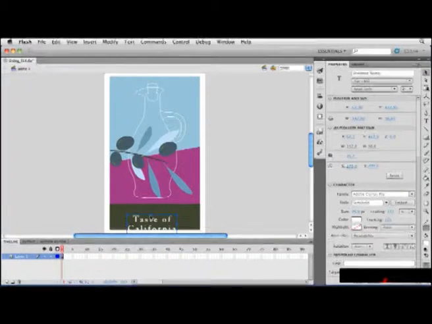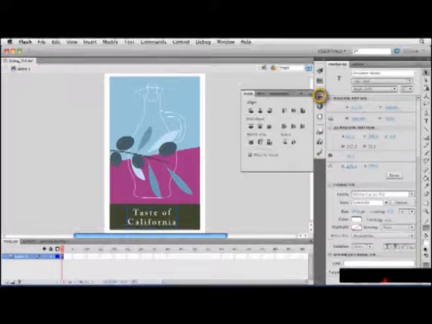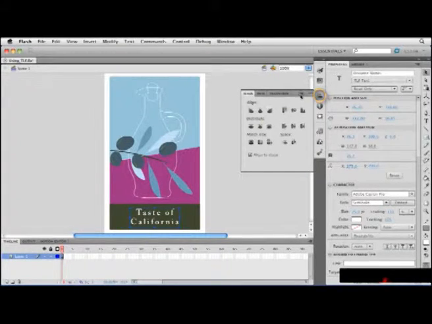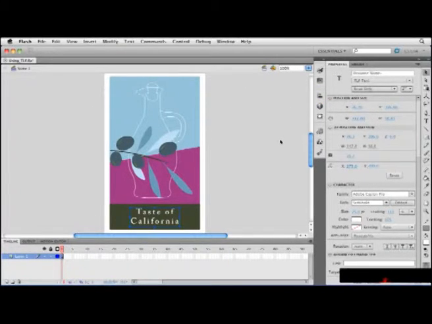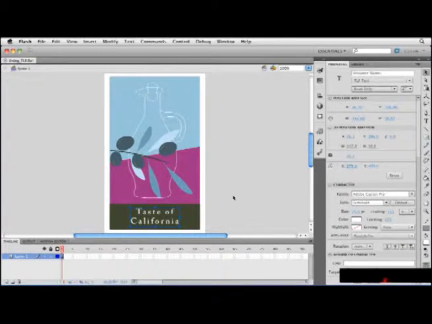And then I can use the selection tool and move the text around. I'm going to move the text up a little bit, and it looks a little off-centered, and rather than just eyeballing it, I'm going to use the align tool and just align it to the center of the stage. So there's my text. Now we'll go over some of the other settings for the text layout framework. Keep in mind that I'm not going to demonstrate every single setting for the text layout framework in this movie. I'm just going to show you the most common ones that you'll be using when you're working in Flash.